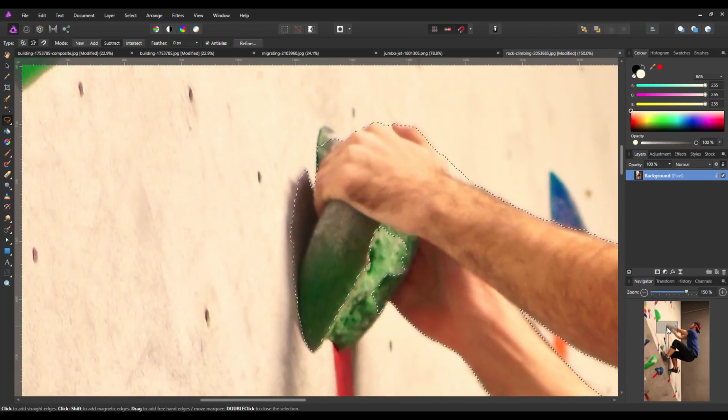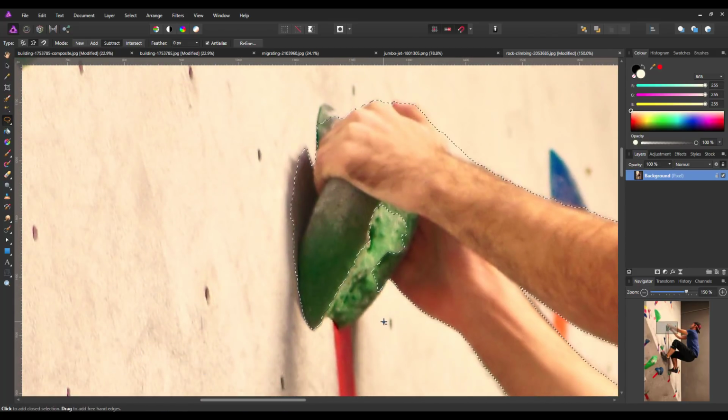Right, I think it's just a bit by the hands here, so I'm going to just come up here. Slightly wrong there, but I can still hopefully get that. Let's try that again.